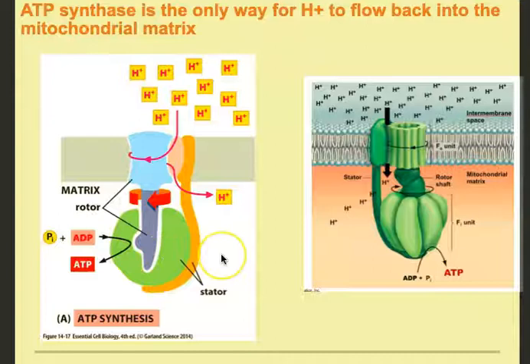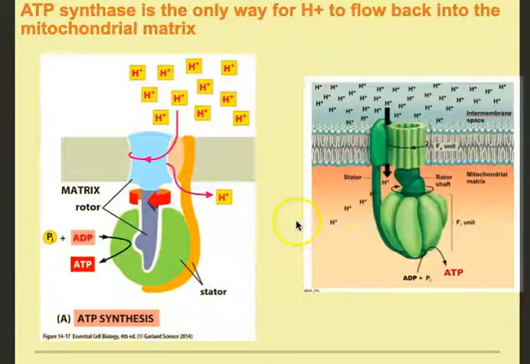And there is a mechanical interaction between the rotor and the stator, and it's that mechanical interaction which actually causes the conformational change in the stator. And this conformational change, again, is what actually causes the ATP synthesis. So again, as the stator goes through a conformational change because of the turning of the rotor, that conformational change causes the phosphate group to be added onto ADP. And so that's it. That's how we get ATP hydrolysis. Or sorry, not hydrolysis, ATP synthesis. I said ATP hydrolysis because there is another component of this.